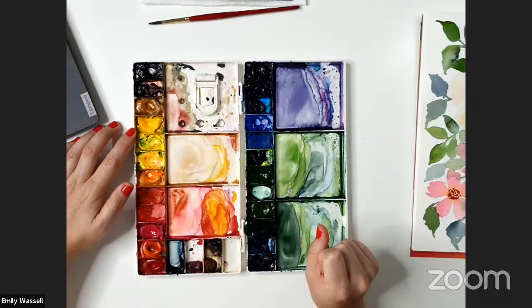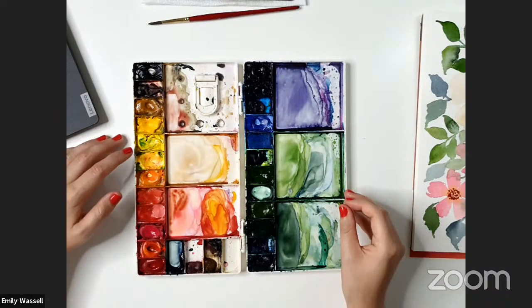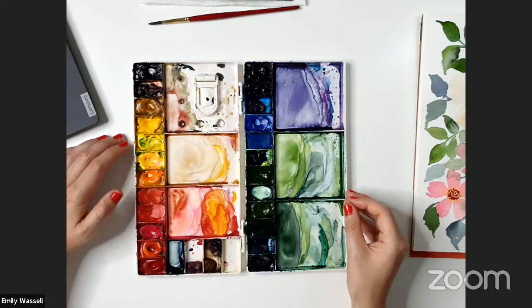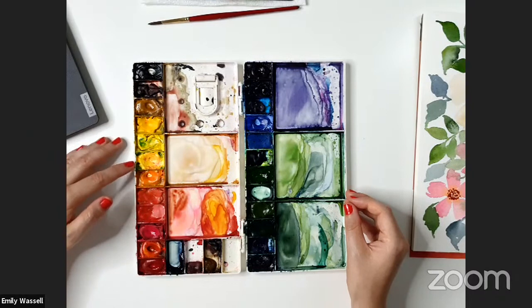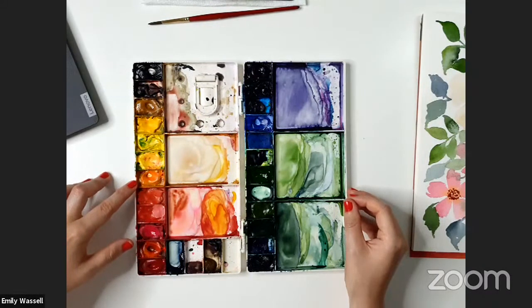So I've got a cadmium yellow, which is a warm yellow, so it means it's a yellow that's more orangey, and then a lemon yellow, which is a cool yellow. I've actually got 2 here. So this one is for mixing with greens, and this one is for mixing with pinks, because I love lemon yellow so much. I bought an orange. I don't really use that.